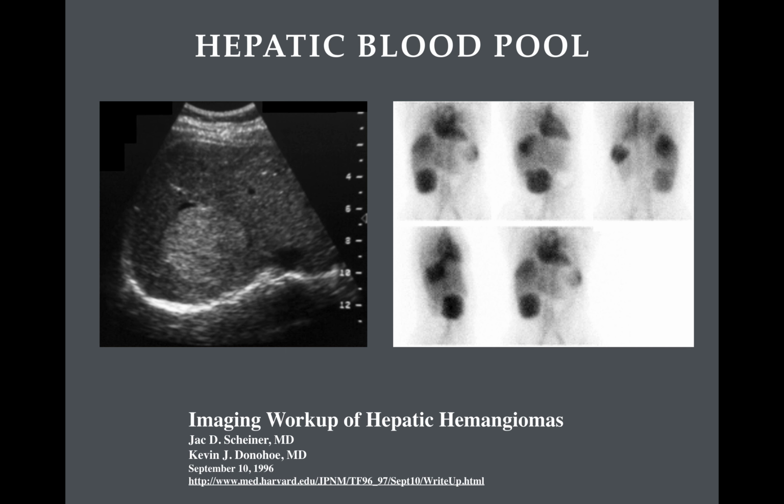Hepatic blood pool imaging, I've never seen this in clinical use, but only with great difficulty I found this case report that was published in the mid-90s. So we see a hyperechoic nodule in the liver on ultrasound, and blood pool imaging demonstrating accumulation of red blood cells in this hemangioma.